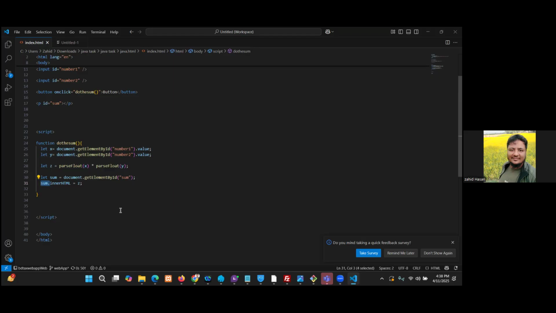Using the onclick function you can also do some style changes as well. Like if you think that you will change the color of the paragraph. Okay.